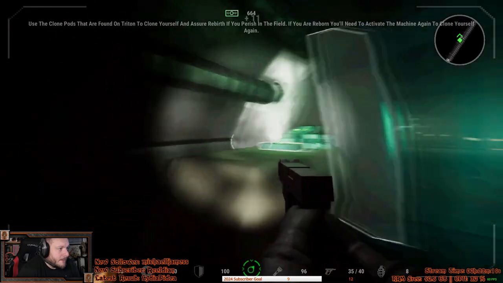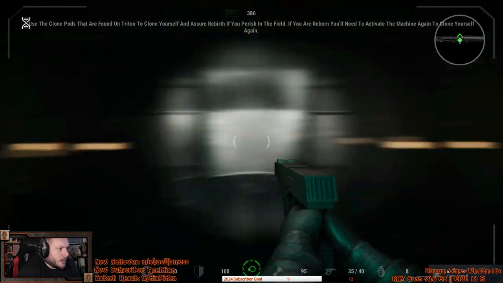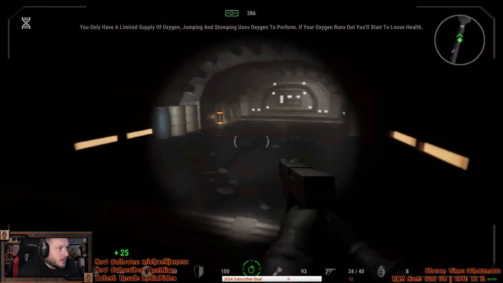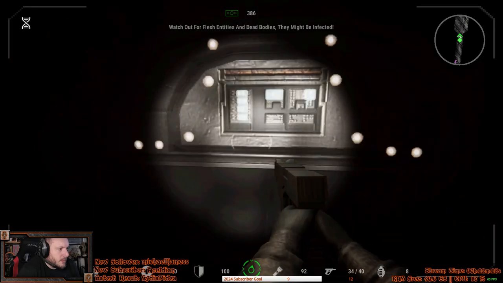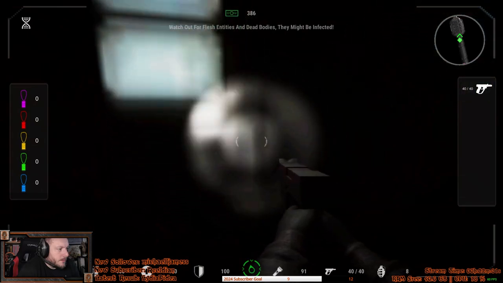Use the clone pods that are found on Triton to clone yourself and assure rebirth if you perish in the field. Achievement for clicking on that. We have a limited supply of oxygen. Jumping and stomping uses it. Watch out for flesh entities and dead bodies. They might be infected. Okay.